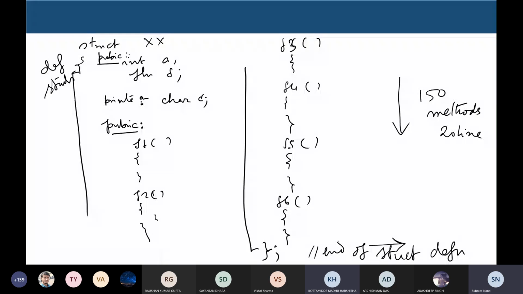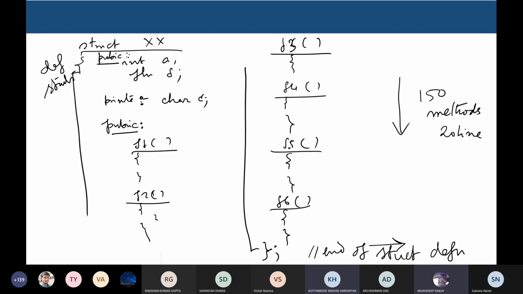How to get rid of it? Are you getting the basic problem of managing the code? It's not logical; syntactically it will be difficult to manage. Every time you have to scroll down and up. In other words, if I would like to read your structure definition, I have to scroll down 3000 lines to know how many functions or methods there are. What is the basic interface? Interface means these public methods create the interface, through which you can access that particular object. If it is public, only then by calling it you can access it. So if I would like to know the interface, that is, how many methods I can interact through, you have to scroll down 3000 lines. Is it really good?